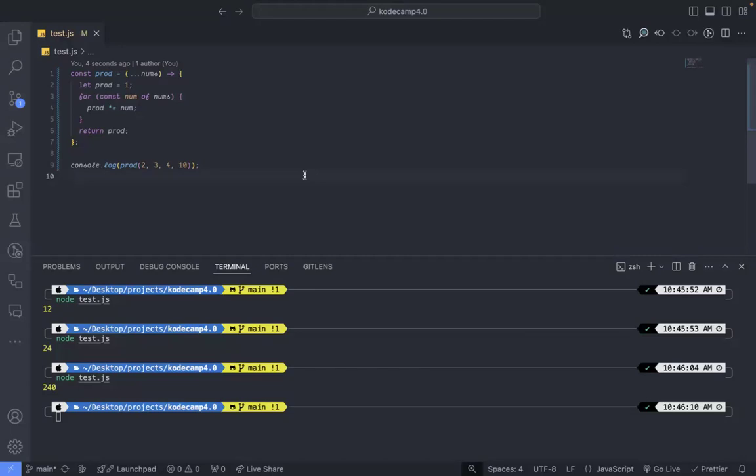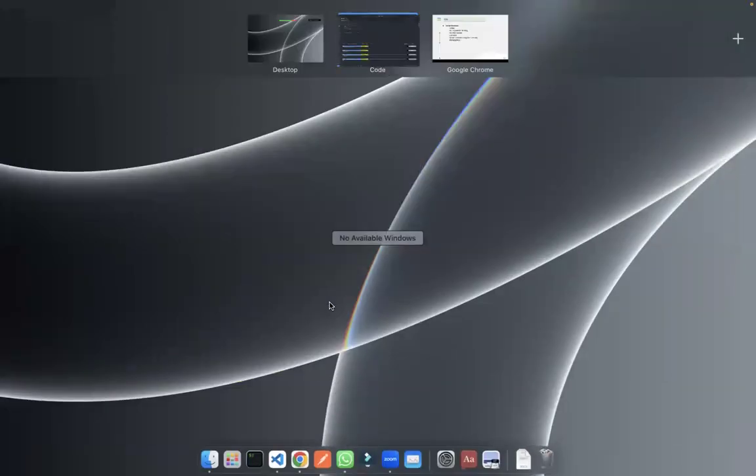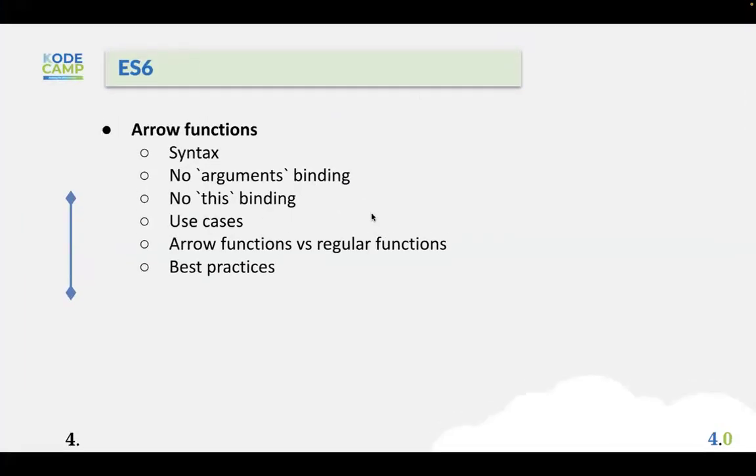And it encourages explicit parameter usage by forcing you to define parameters explicitly, instead of leaving this blank and then using the arguments binding also. Okay, so those are the few reasons why the arrow function doesn't have the arguments binding.